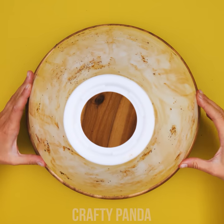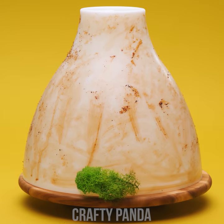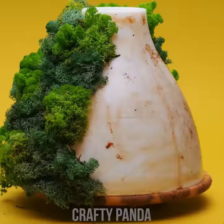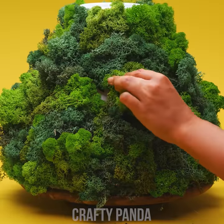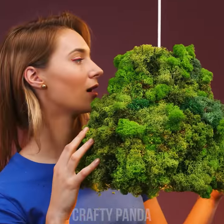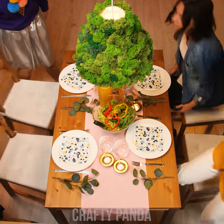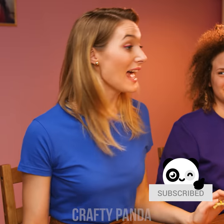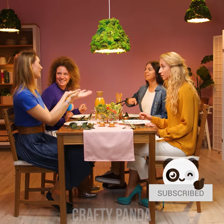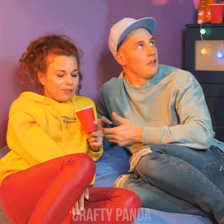Take the lamp cover and, using hot glue, arrange those small bushes of moss. Don't be shy! Cover up the whole surface. Kind of reminds me of a green forest on a hill. Just a small version of the hanging gardens of Babylon, right there above your dinner table! What a magical wonder you've got there, Jess!